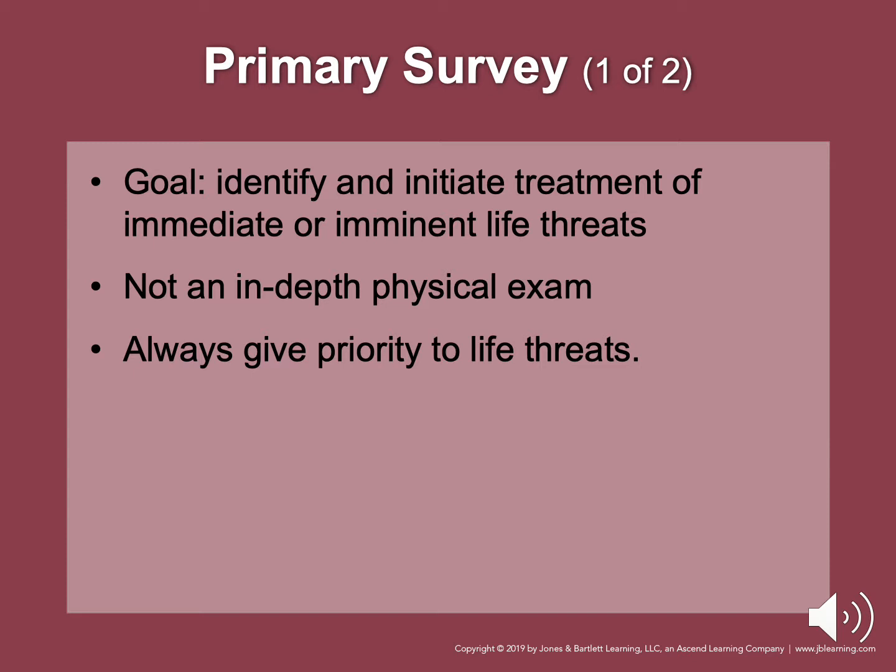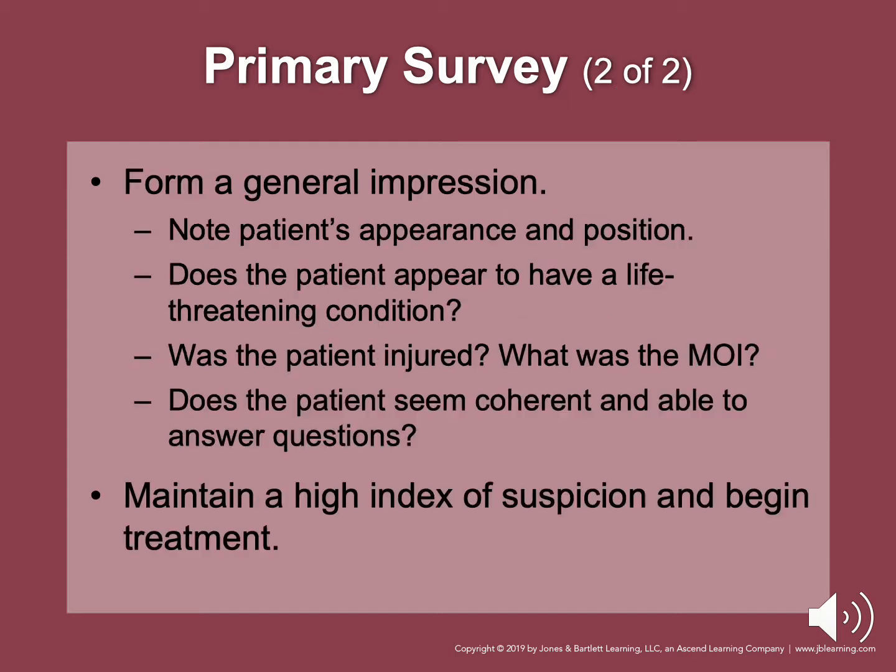Have they got an airway problem? Do we need to put an OPA in? Have they got an arterial bleed? Do we need to attack it with pressure first, or do we need to go straight to the tourniquet? All those life threats need to be dealt with quickly. Also look at that exposure. Are they in a potentially bad scene, where we need to do an emergent move on these patients to get them out of that potentially hazardous area?